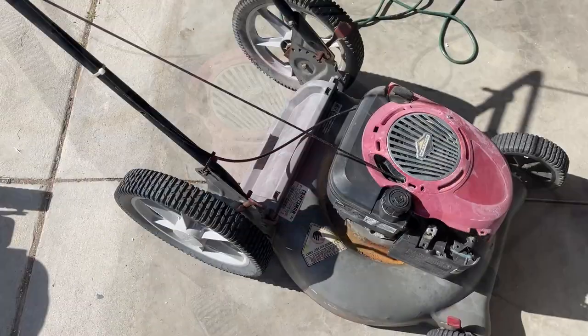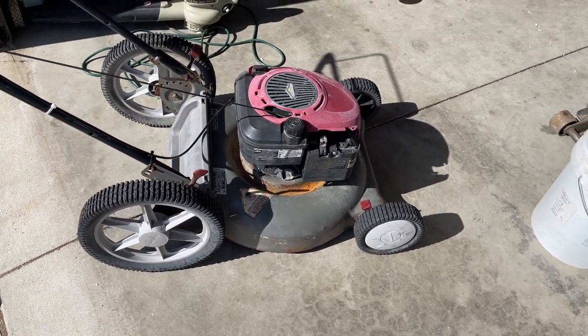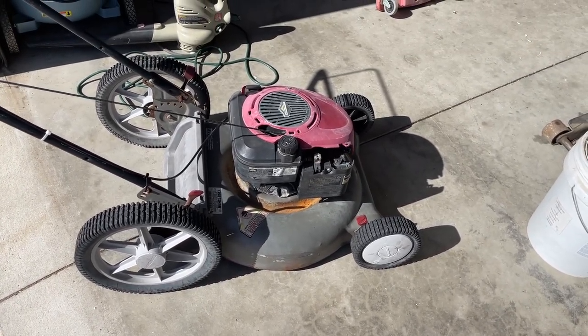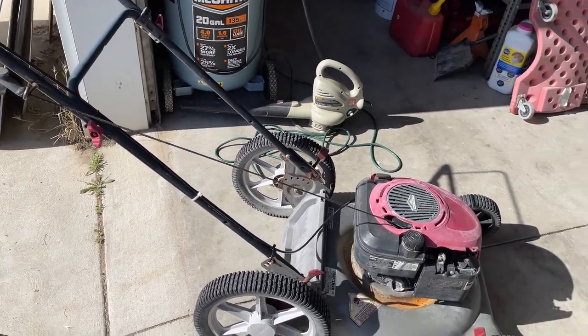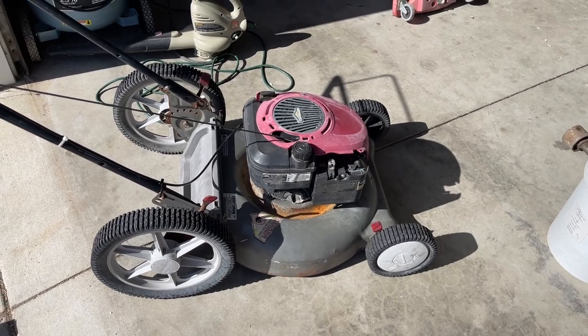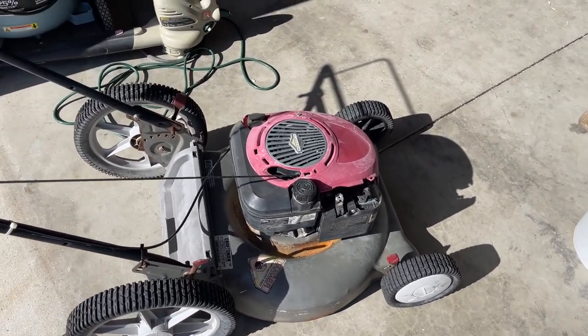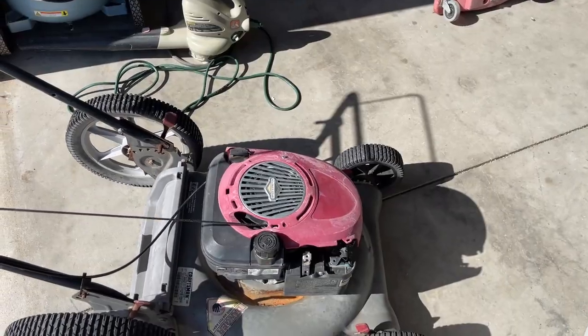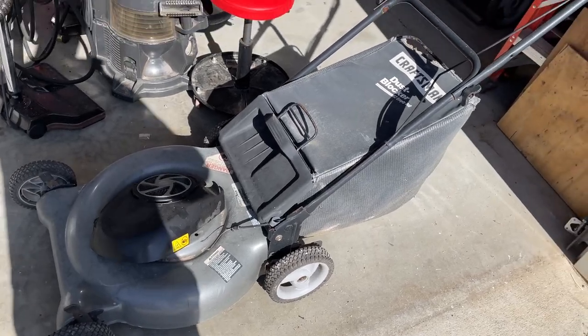I'll have to look. Unfortunately, even though this machine runs perfectly fine, and I have put it up all the way from $50 to $25, nobody seems to want it. I'm guessing because it doesn't have a bag and because of the cosmetic appearance of it. So I'm going to take a small gamble and transplant it onto this deck, which can't accept a bag.